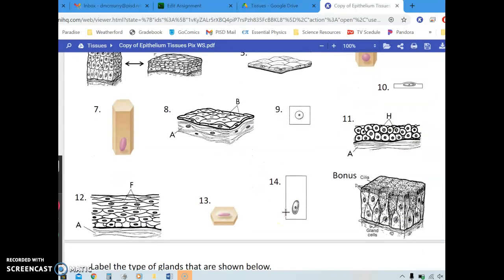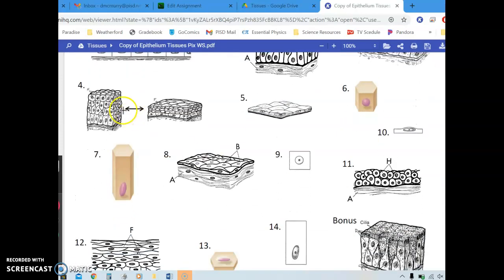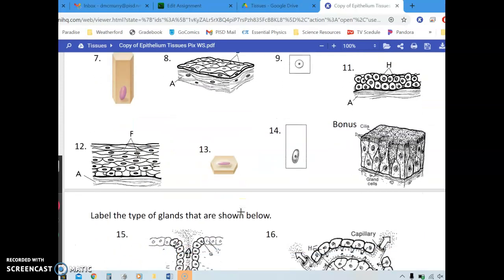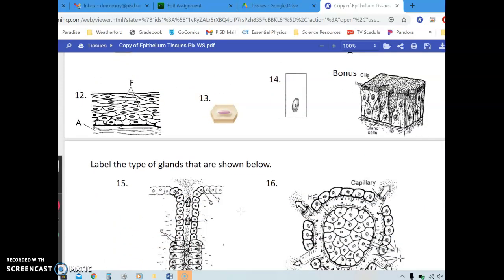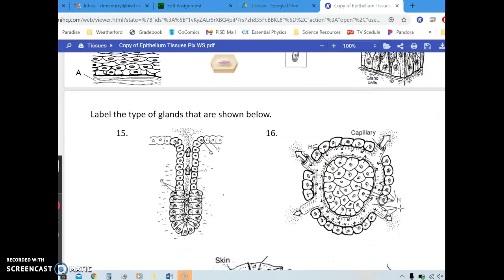Now some of these also come off the chart. There's some, this one you notice changes. It can go from this to that and back to that. So think about what that would be called based on our flow chart with the epithelial tissue. Okay. Now, there's a bonus down here. This one is not in any of the stuff we covered, but you may be able to find it in the book or somewhere else, so you can find the answer there.